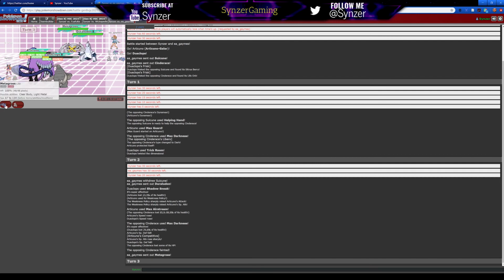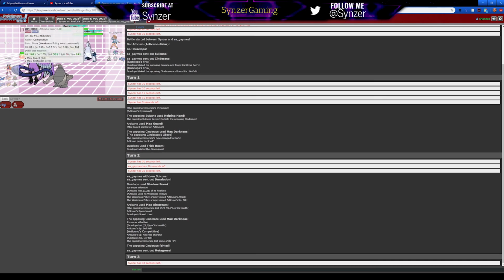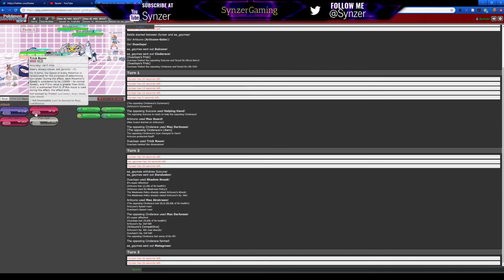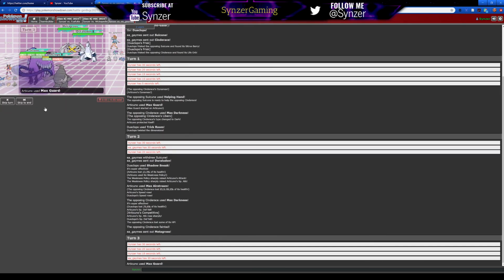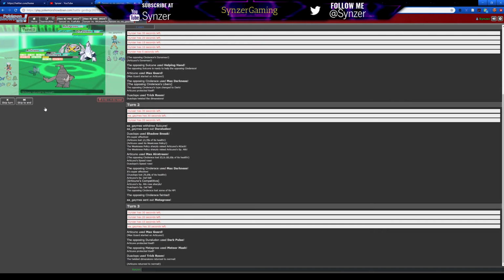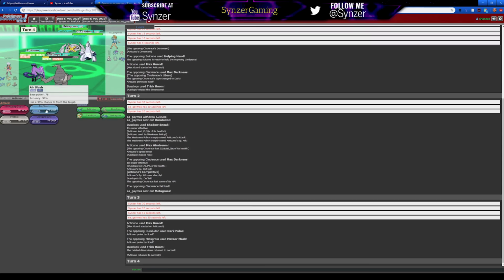I'm so fast. Now, here's the thing. Duraludon is not that fast. I am very fast. So actually, I have speed. I'm actually going to max guard this and then reverse Trick Room. Yeah, they doubled into Articuno, so that was perfect. That was perfect. So now I'm back to being faster, and I can take out pretty much anybody. I can take out Metagross.